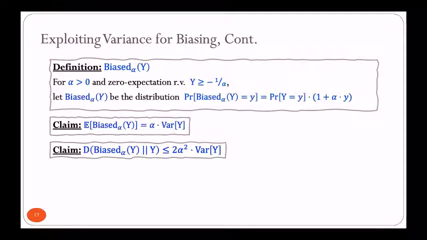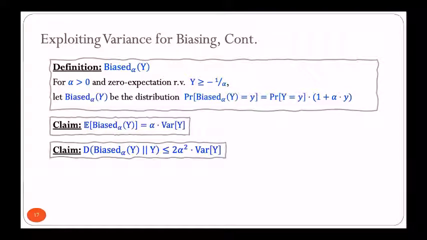Why does this make sense? This relates to the fact that a random variable can be biased only by that much, right? If we could set alpha to infinity, this means that by remaining with the same support, we can change the expectation of our random variable to whatever value we want, but we know this is bound. So this is just an explanation of why this technical detail makes sense.